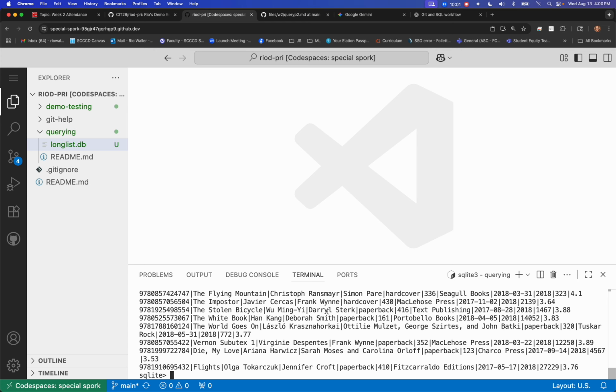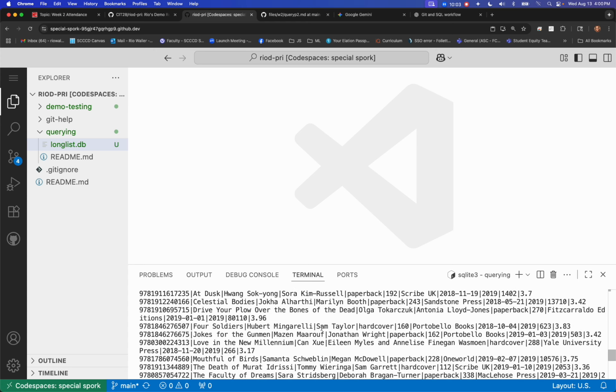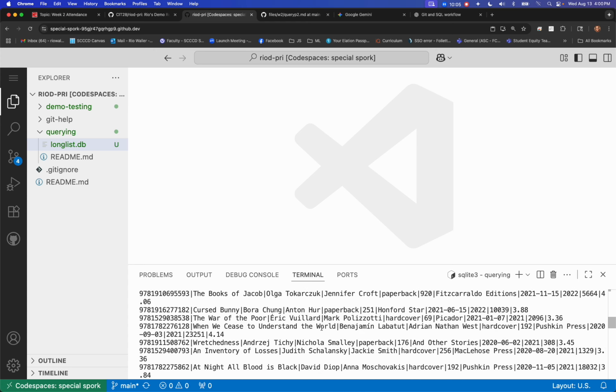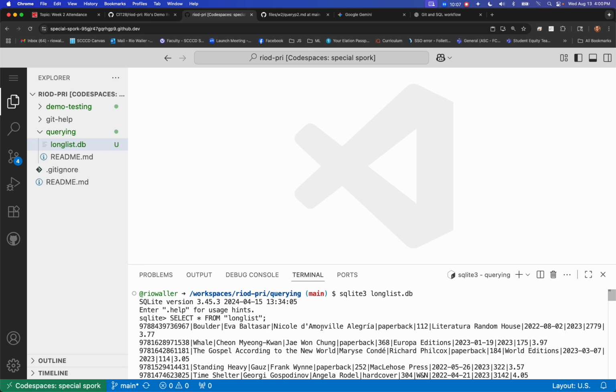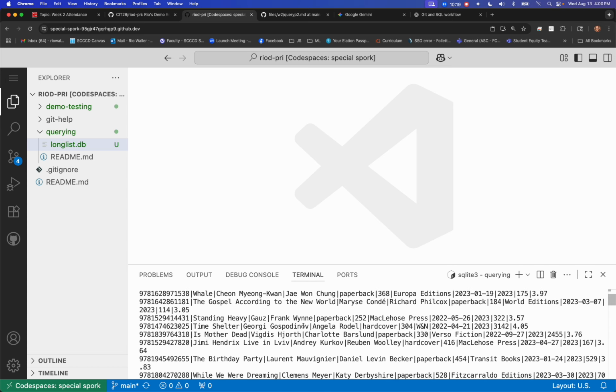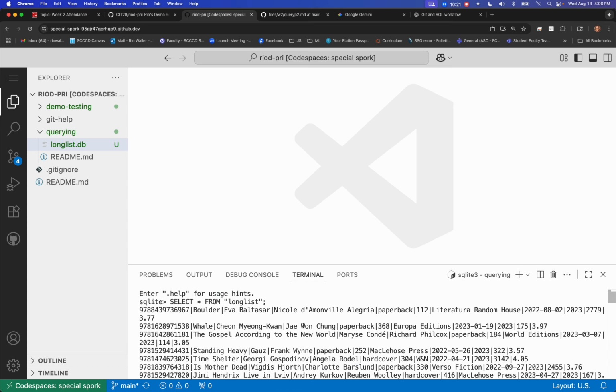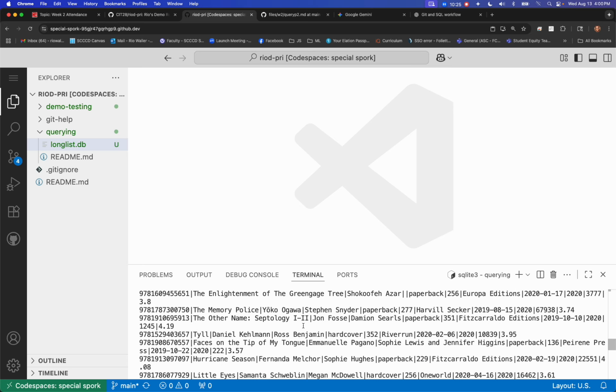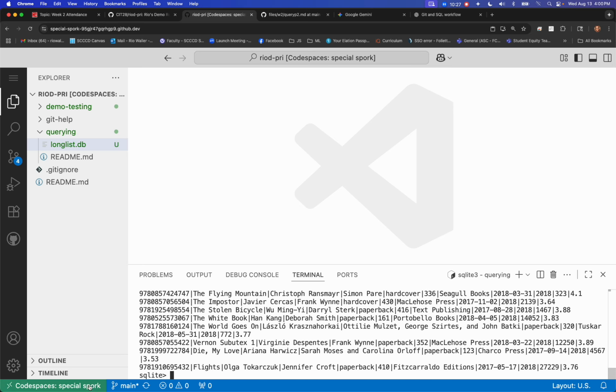Boom. It goes through and lists all the columns, the rows and the columns and everything in this one table. So this is a record, this is a record. Now, don't worry about knowing any of this. All you want to know is that this is running your first query. Maybe you've run queries before. I'm going to scroll back down to the end so you can see there's quite a bit of data in here.